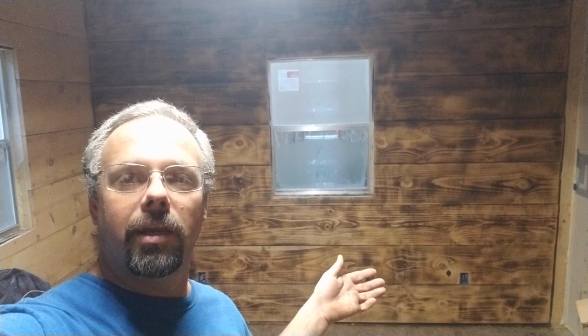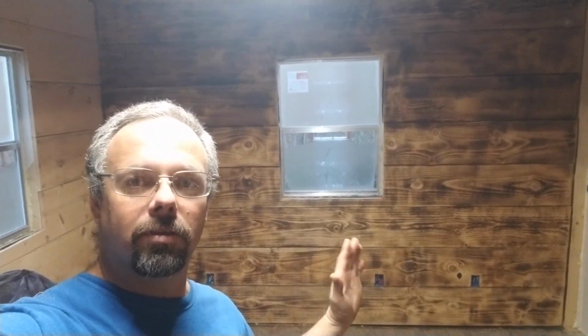Now I'm going to cover it with a polyurethane or varnish or something to protect it. But that's all the coloring it's going to get. It's not going to get any actual stain or anything like that. It's just going to be polyurethane.